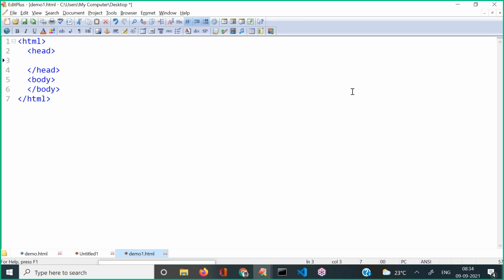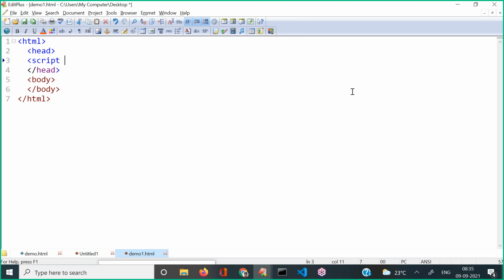That is not our concept, because as a UI developer we don't use that HTML. So the main concept is how to use this JavaScript, where I can use.